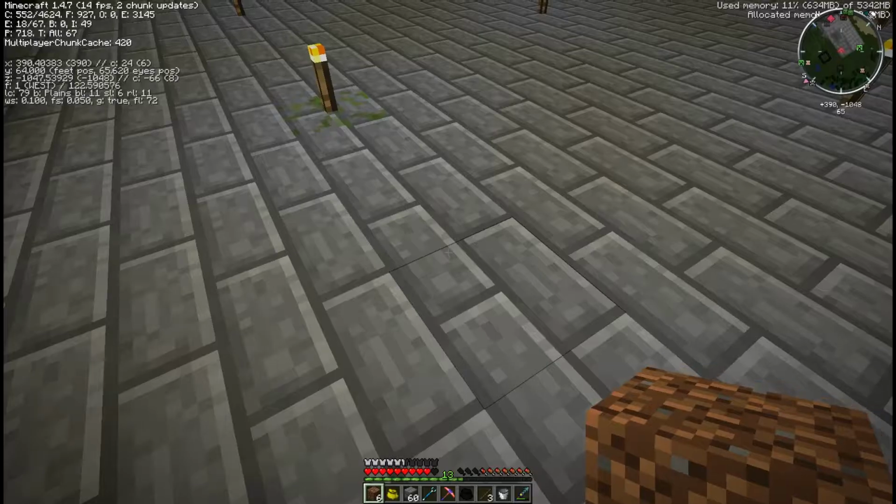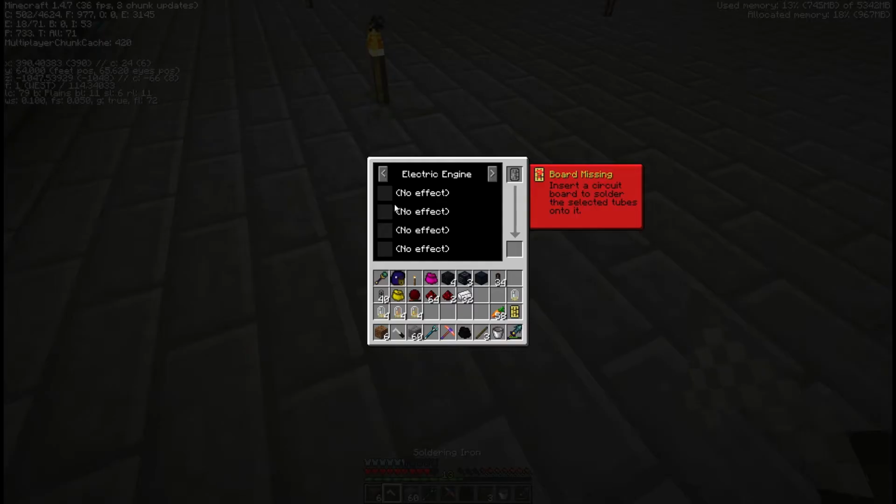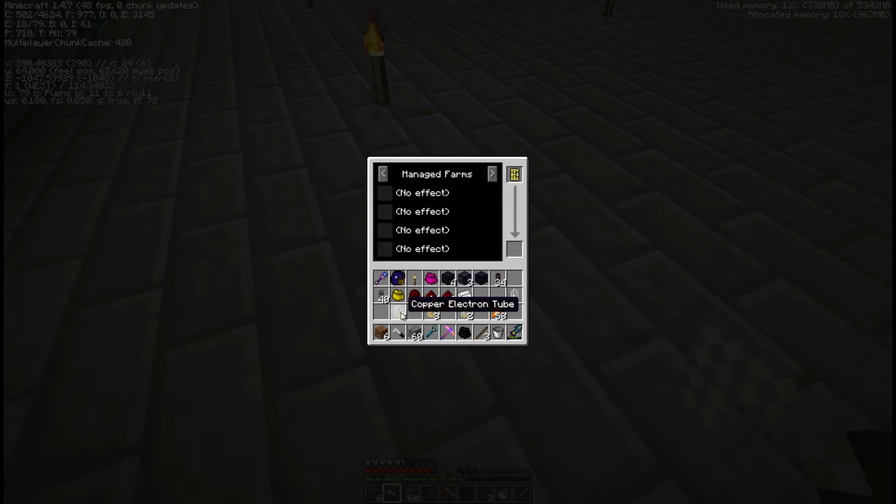And what else did I need? Bronze electron tubes. 5. Redstone. Copper electron, bronze electron tubes. Brilliant. So let's put these into the intricate circuit board. Now, let's just get the soldering iron. I want it to be a managed farm, not a manual. Intricate circuit board. Let's get one bronze, one arboretum, and 2 vegetables. Oh, no. I didn't realise. Oh, bugger. Did one arboretum.